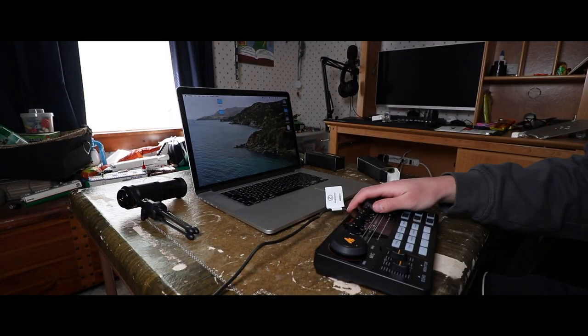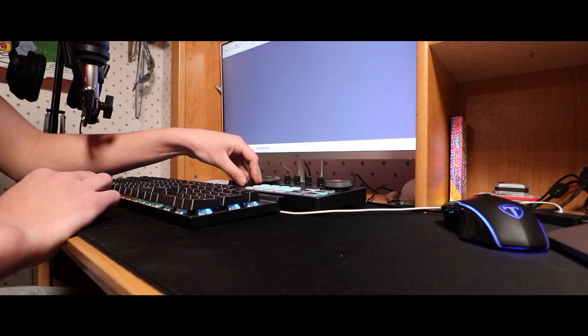So with build quality and features out of the way, let's talk about how it actually works. The first time I ever used this, I just plugged it into my laptop and used Audacity. And I love using the soundboard because all the dials are right at your fingertips. You don't have to worry about fiddling with software, and it's just so much easier to work with. You can get the optimal sound, and for me personally, it makes audio working more fun.